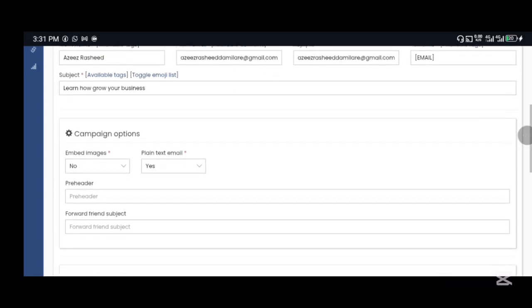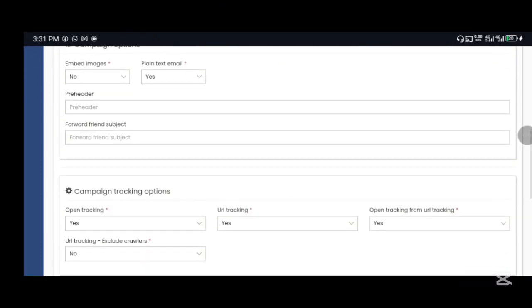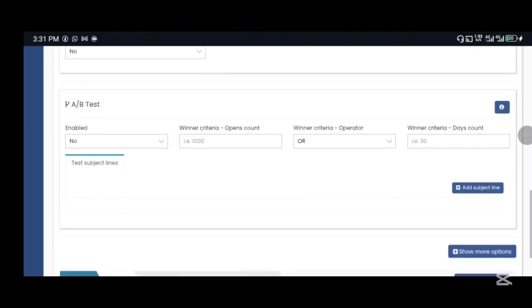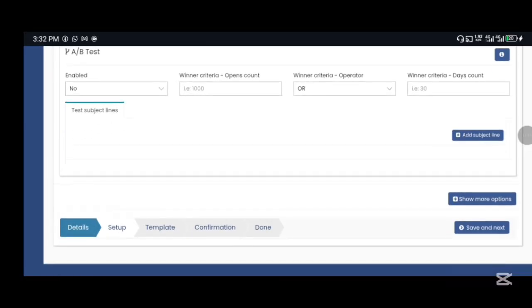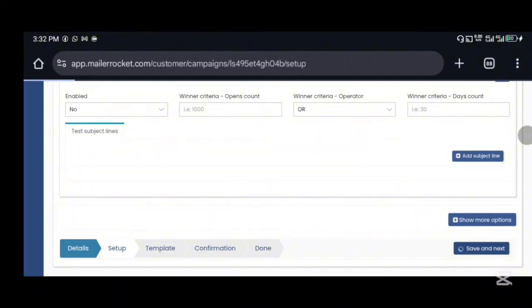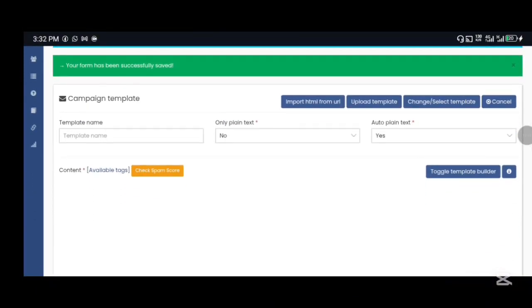Right. So what you need to do is to come here. I don't embed the email, right? So it is just plain. If you have peer that had it, you can just leave it. This is just a simple training, and just come down here, come down, and then let's save and go to the next page. Right. So right now, what you need to do is that we choose the template.